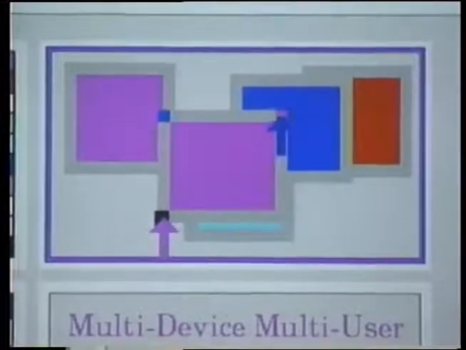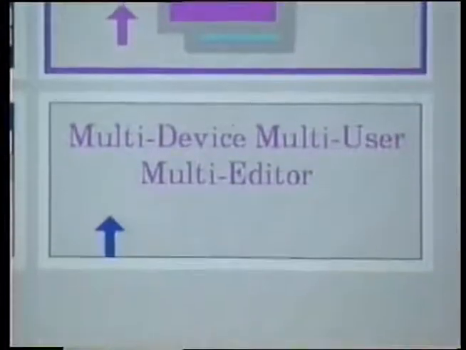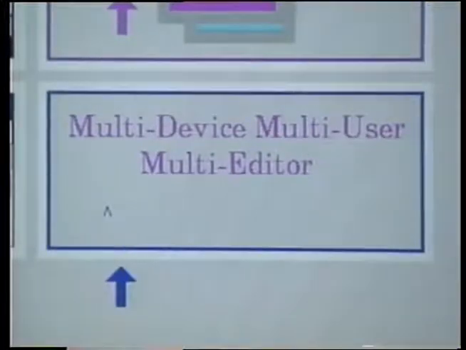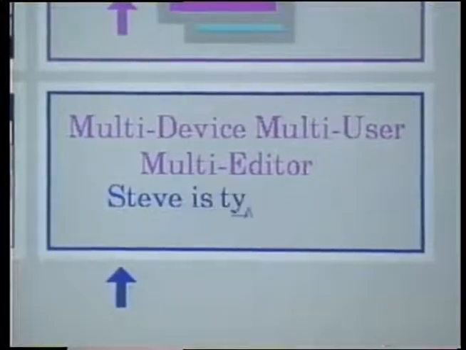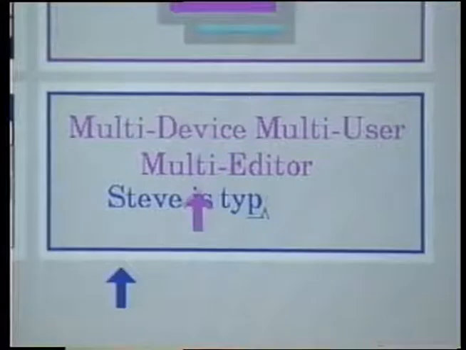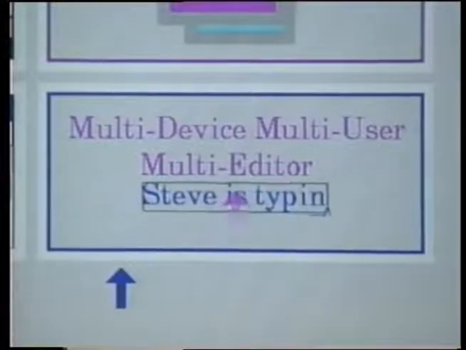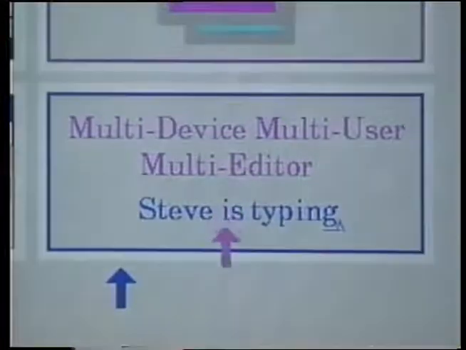This lower frame is a toy text editor. Steve can enter text by clicking the mouse in the editor space and then typing. While Eric drags the text to a new position, Steve continues to type.